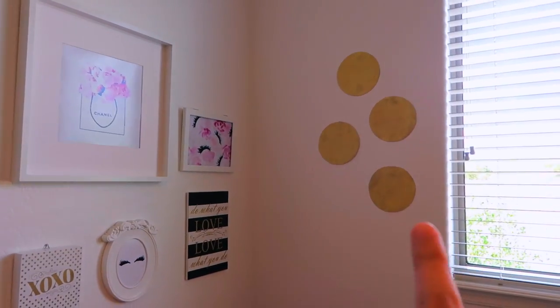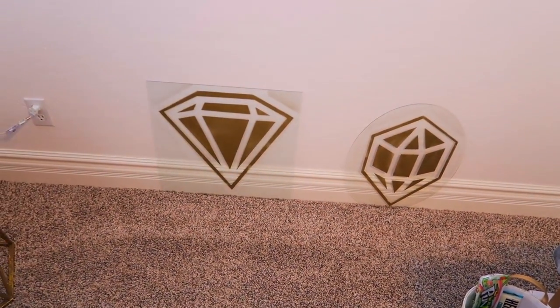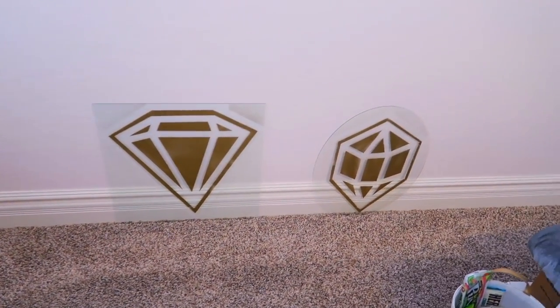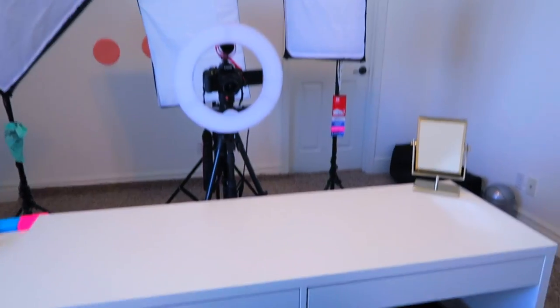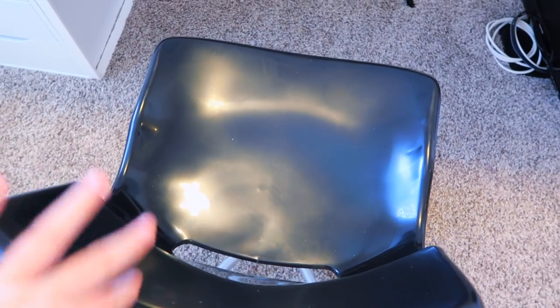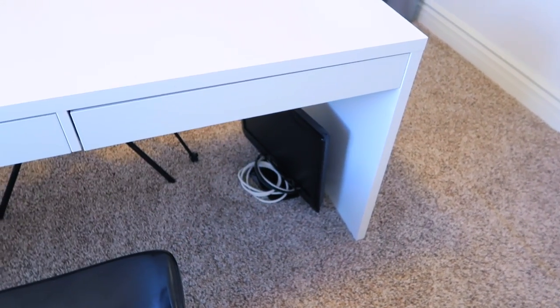If you guys remember when I first had this filming room, I had pink and gold polka dots, and here are four of them I kept on the wall. Under the window, I took the glass out of some picture frames, taped them off, spray painted them, and turned them into little diamond shapes — though I realized you can't hang glass, so that's an issue. Here is what I see when I'm filming. This chair is from Ikea — I've always wanted to get an actual chair for this room but it never happened. Under there I have a TV because I wanted to turn it into a monitor, but that never happened either.